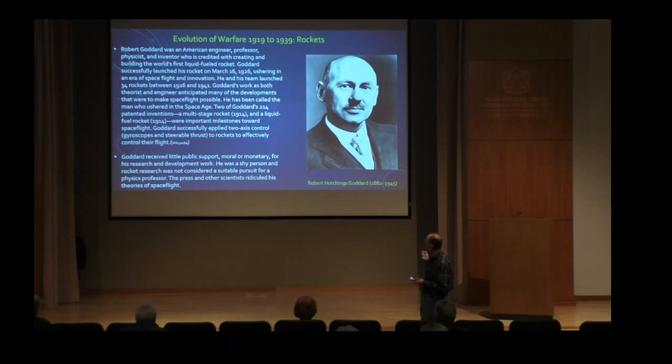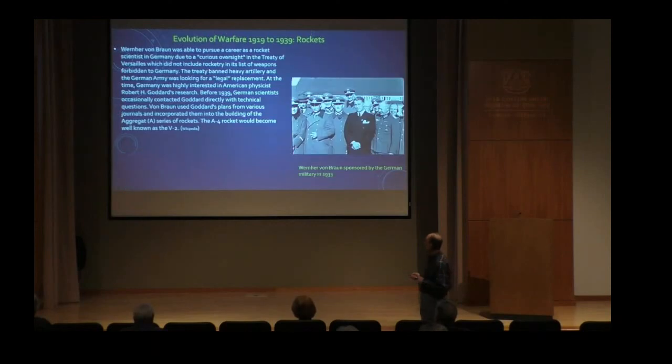He's given really no support whatsoever in this effort to create modern rocketry. And it's not until long after his death, really, that he's even recognized for the kind of person he really was. But there's another group of people that really think that Robert Goddard's pretty cool. And that is Wernher von Braun and the Germans. They think, you know what, we really like this Goddard guy. He's got a lot going for him.